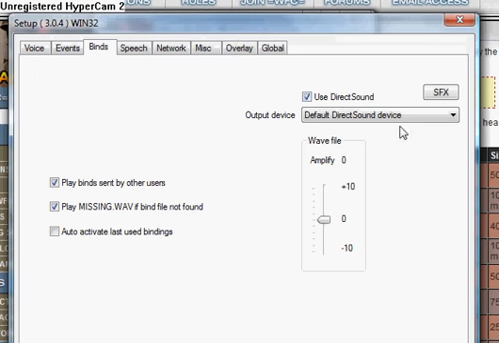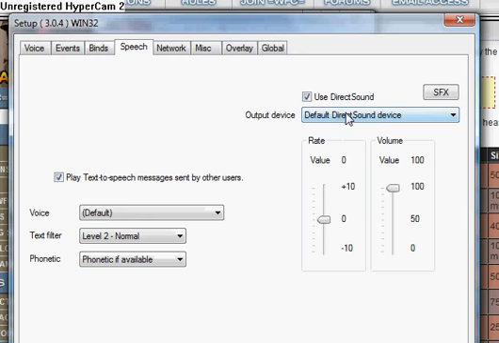You don't have to have that checked, but it's best if you do. Keep those two checked. Don't mess with those. Speech, keep that checked. You don't need to mess with anything here, but the text filter, as they say, if someone tries to type something in the chat, it'll block strong, like, bad words and stuff, depending what level you have it on. I just keep mine on normal. I always do phonetic. You can do a name, but as we talked about phonetics earlier, phonetic is the best. Make sure you have that checked.